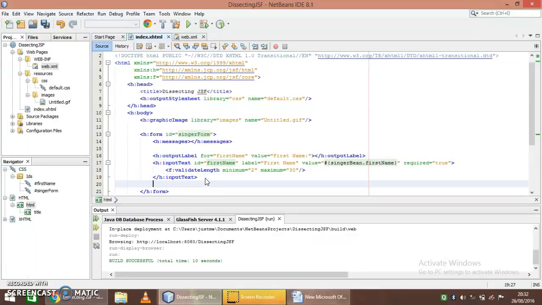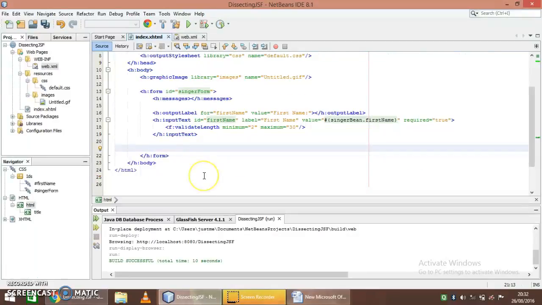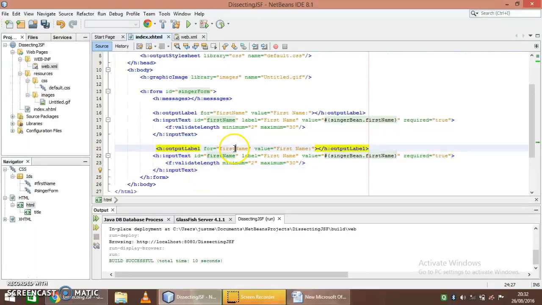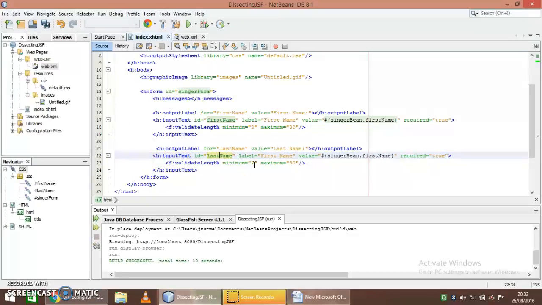Let's just copy it and prepare 2 more fields. Last name, say it last name, and here also last name.